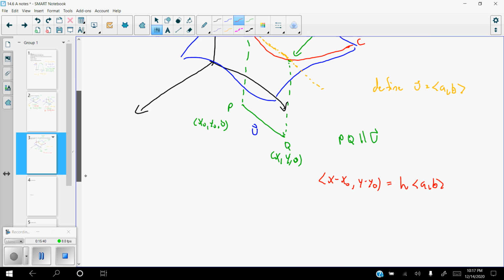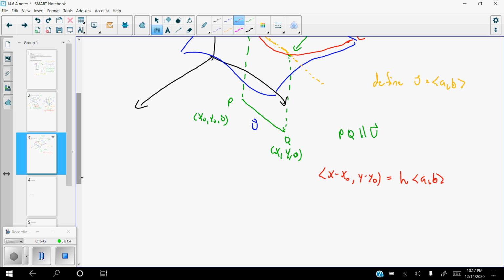Nope, sorry, didn't put the H in there. But that's the difference in between the two vectors, is some kind of a difference of H, just like we did before. So by distribution, x minus x naught, y minus y naught is going to be h times A, h times B, because remember, h is just some constant.